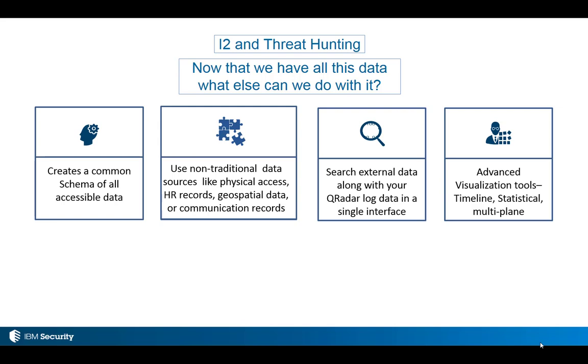One of the criticisms of QRadar, with a certain amount of truth to it, is that I only give you so many ways to look at the data. i2 is something we can take and visualize in a bunch of different ways, statistical, multiplane, and all of that good stuff. And of course, the App Store app has been available for a little while.